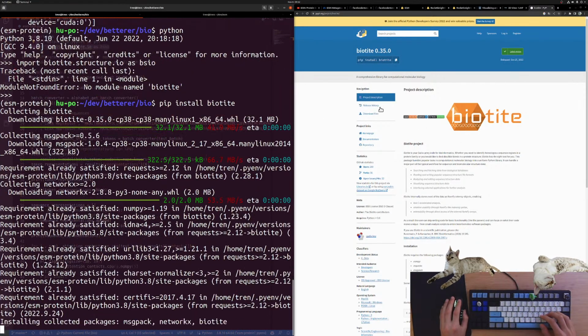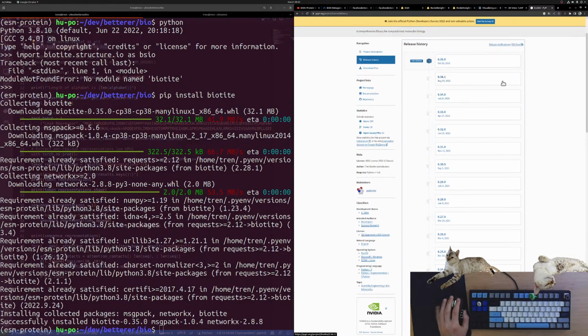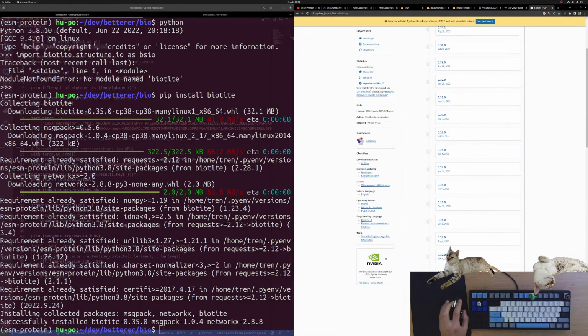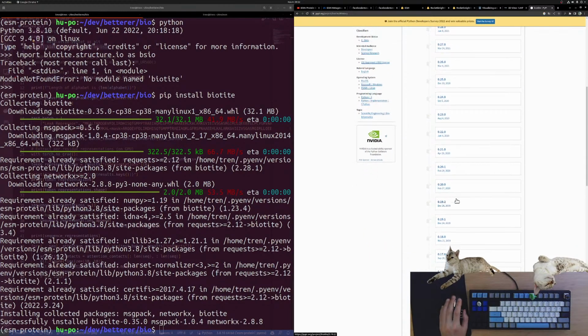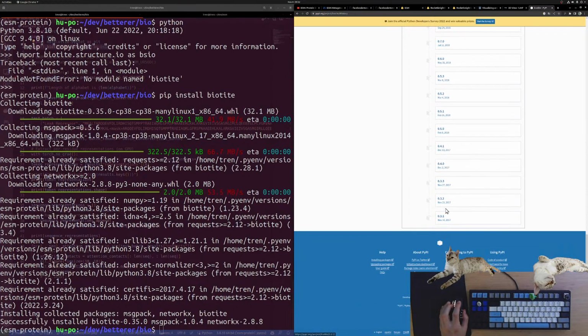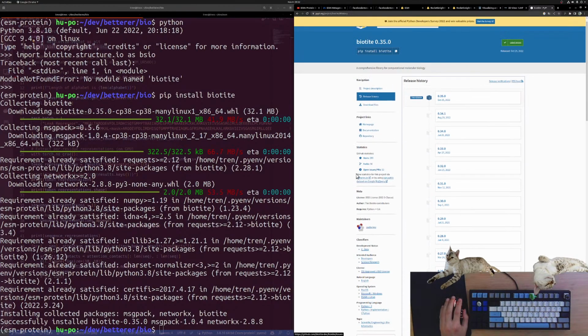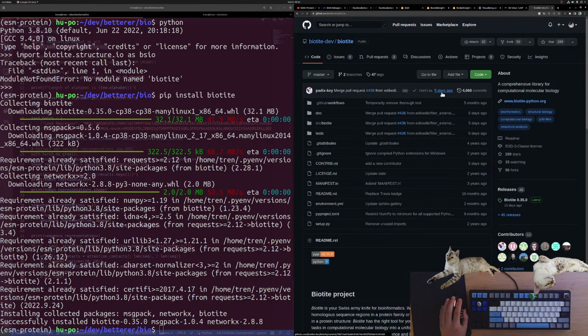How often are they releasing stuff for this? Wow, this is actually very good. Look at this. Basically every couple months, they release a new version. And there's a lot of stuff here. This has been worked on for a while, up until 2017. Let's actually go to the repository, see what that looks like. Biotite dev, Biotite.